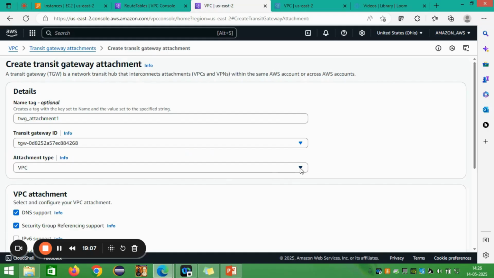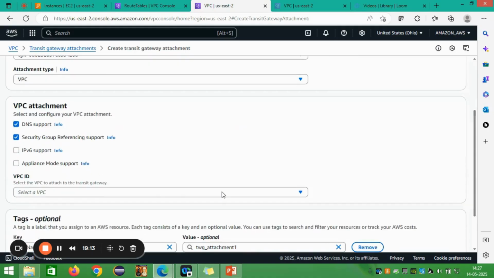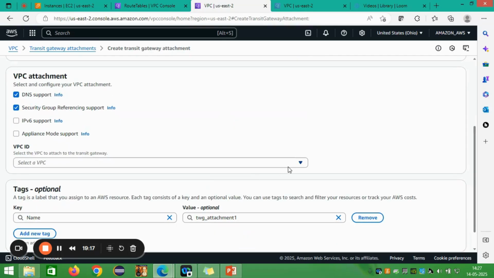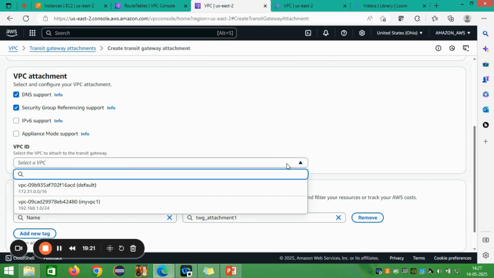Choose the VPC, your virtual private cloud, from which you are about to initiate the communication to the other VPC. So you would have your VPC ID. Here, you're supposed to click which VPC you're supposed to attach this transit gateway to. So first, let's attach it with the default.